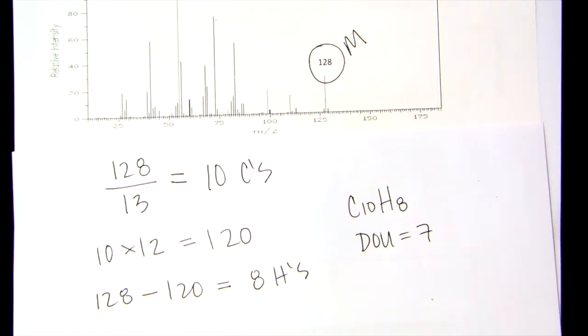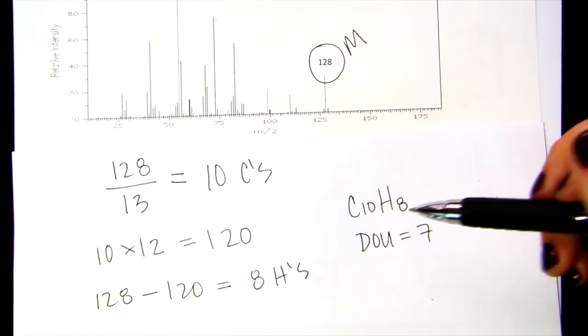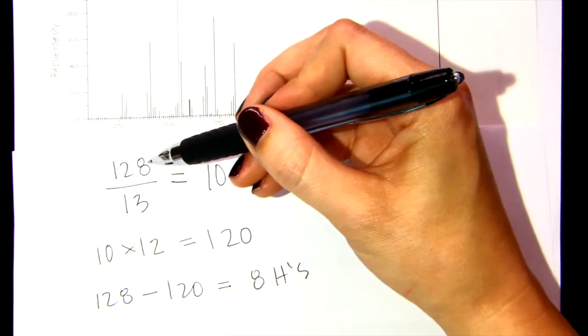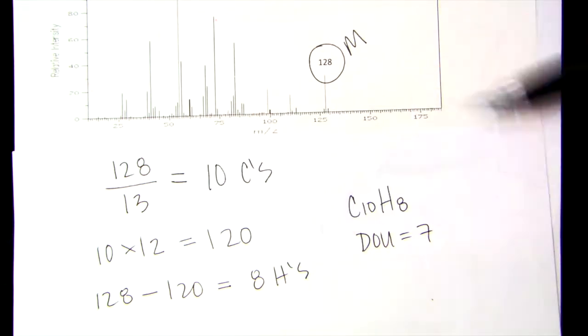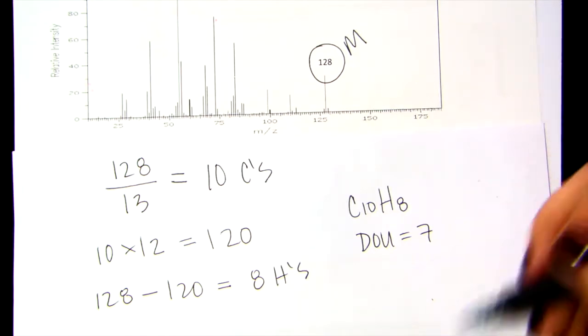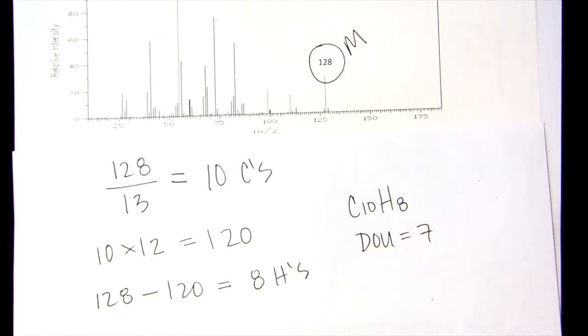And that's not impossible, it's just not common, right? You could probably draw something with a high DOU like that, but you're going to get a really weird structure. So it's more likely that we have something else going on, like oxygen. So you might try subtracting an oxygen mass before you do the rule of 13 and see if that gives you a more reasonable formula. But ultimately, it's going to be iffy, because you might be able to get a couple of different formulas that are both reasonable, because you're really just guessing. You don't know that you have oxygen, you're just guessing that maybe you probably do.